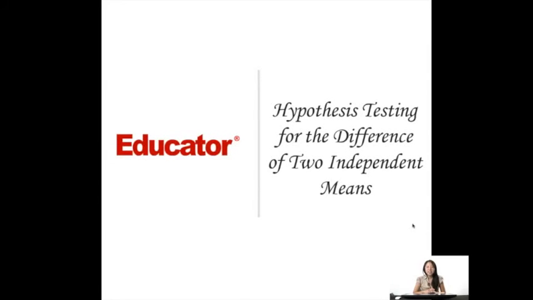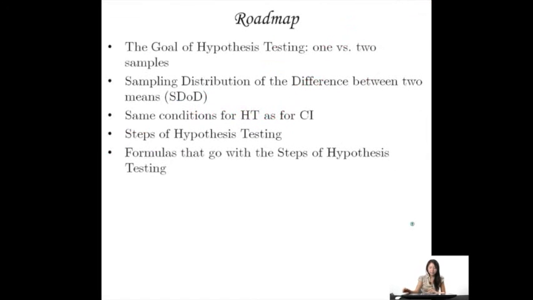Hi, welcome to educator.com. We're going to talk about hypothesis testing for the difference between two independent means. We're going to go over the goal of hypothesis testing in general. We've only looked at it for one mean so far, but we're going to look at how it changes very subtly when we talk about two means.